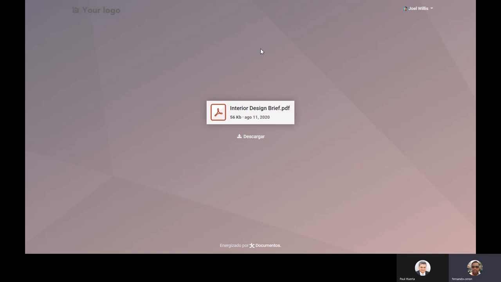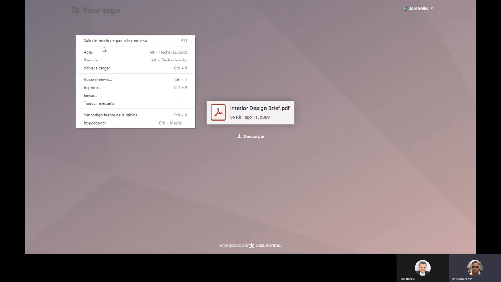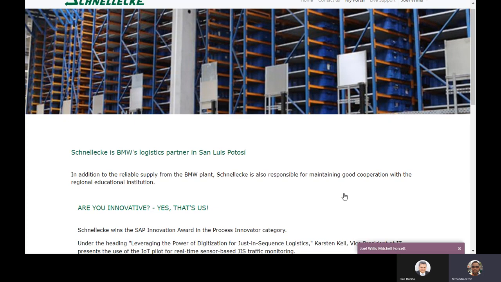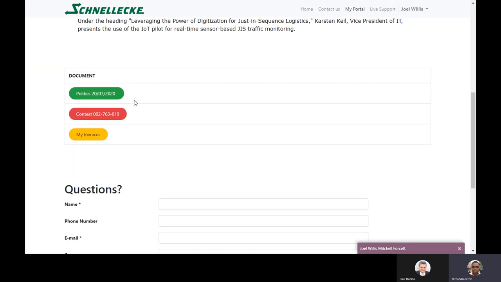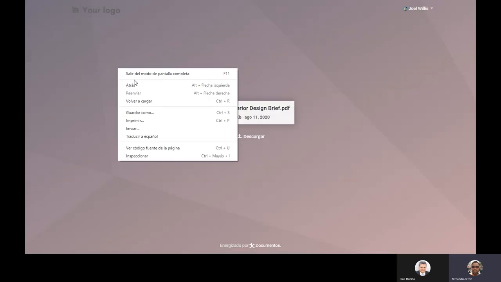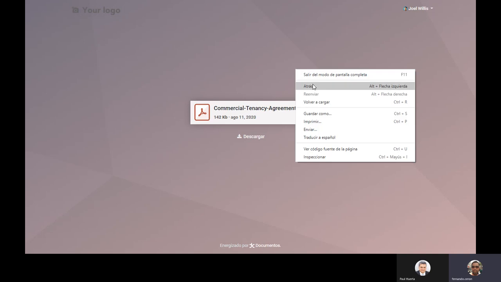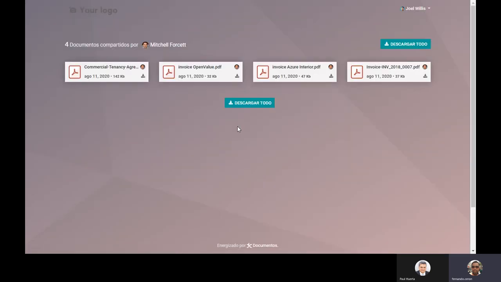So he is going to start using the application. Let me just go back and show you where. He's going to start the signing process as every other user, and the system is going to redirect automatically here or here. Okay? So if he wants to review the new politics, he just has to click on this and then download the information. Remember that you can just provide the document to be downloaded or to interact with it, okay? If he wants to see a specific contest, a new contest, he can download it here. Or if he or she wants to verify the status of the invoices, he can download it also here.